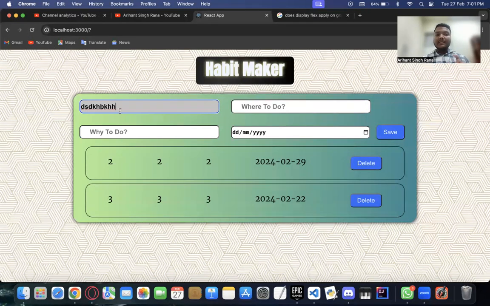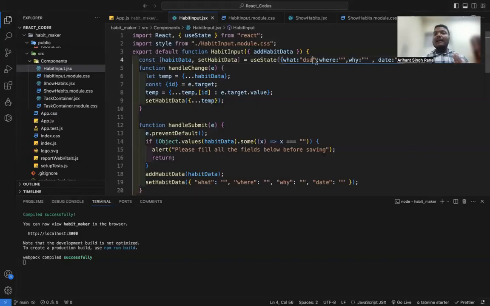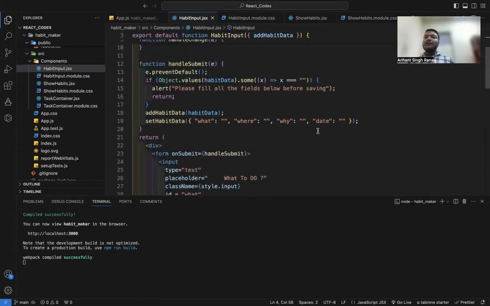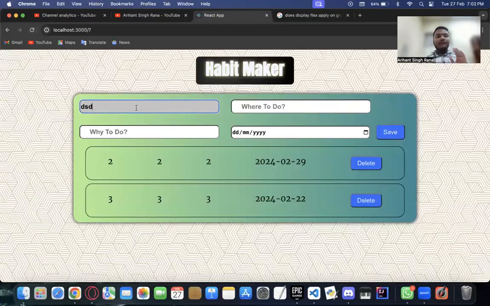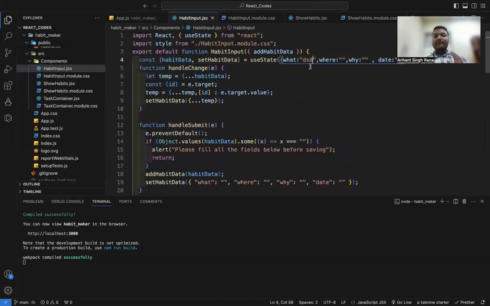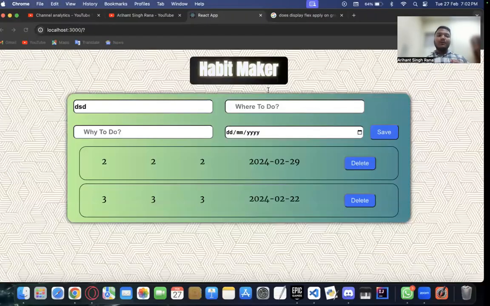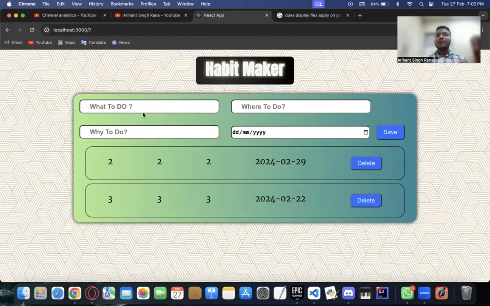If I enter something inside my value for the what key, then the value would replace whatever input there was. Of course we do not want that. That's why I used an empty string over here, so it does not replace anything, and the placeholder would do its work.